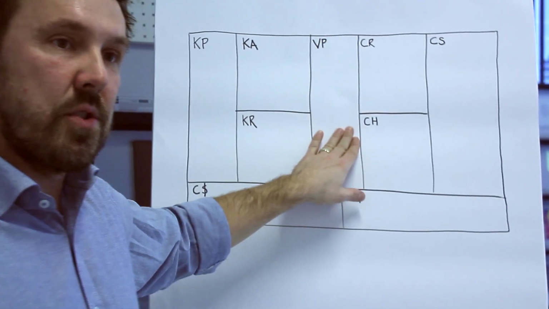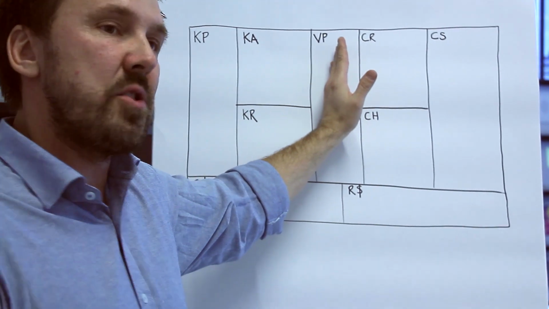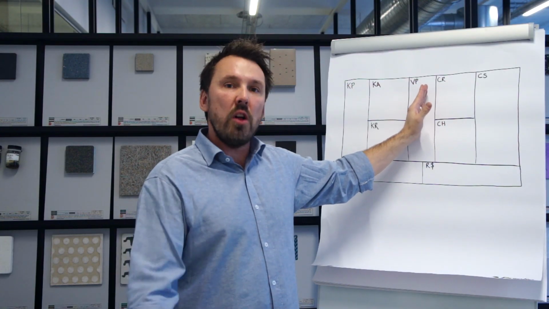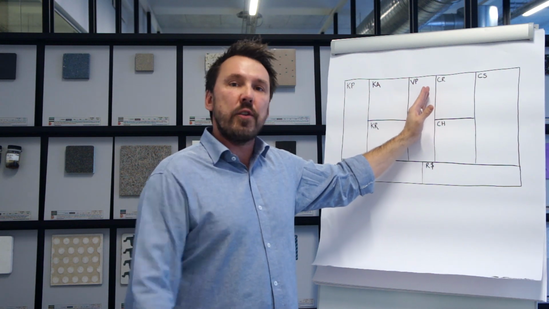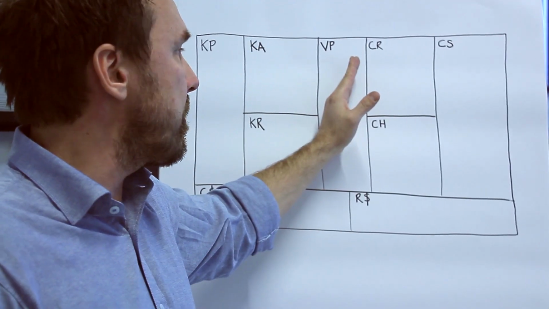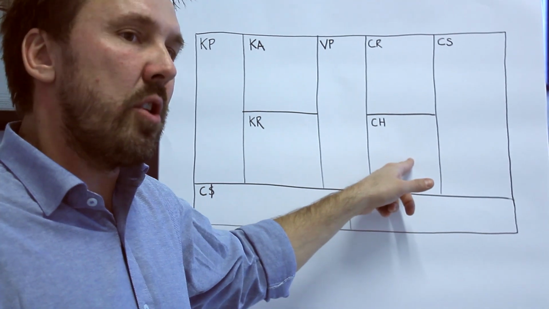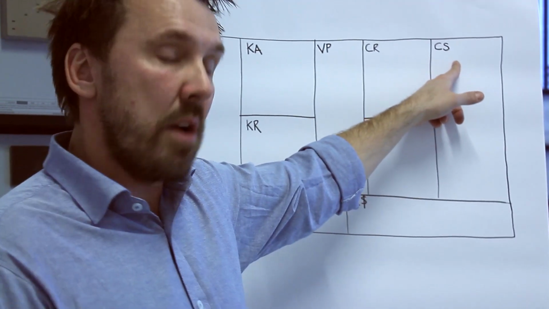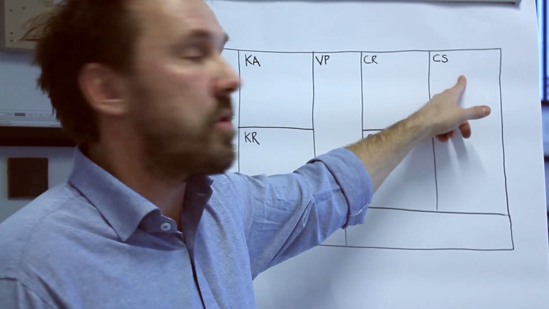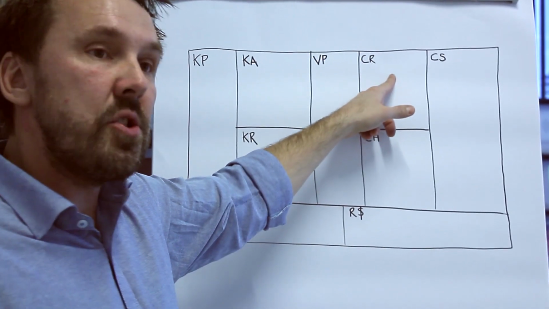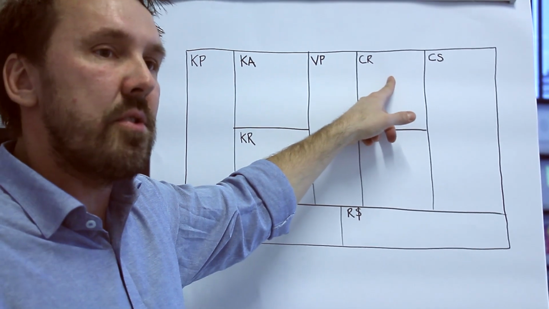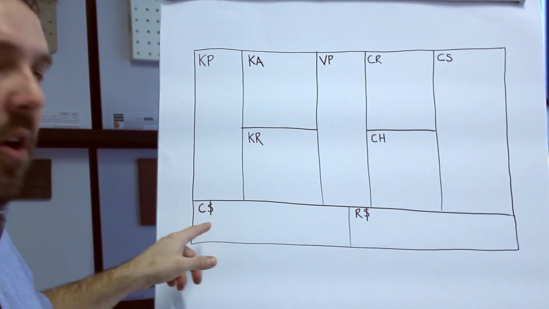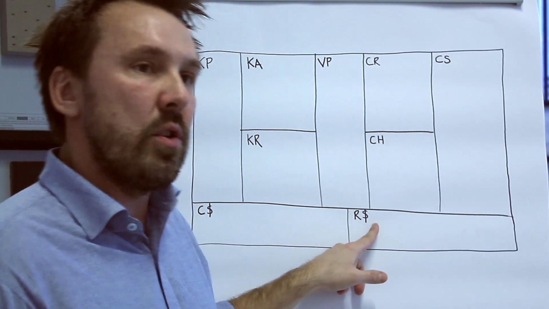The value proposition is the focal point of the whole business model generation. The value proposition is: what is it that you're solving for the market? What is it that you're offering to the clients? What channels are you going to use to reach your clients? What customer segments? It might be that you only have one segment, but it could be that you have more segments. Your customer relationship: how are you dealing with your clients? Are you easy to get hold of? And this all adds up with the financial aspect of your cost and your revenue.